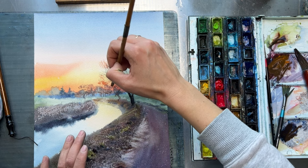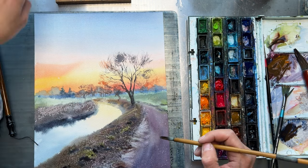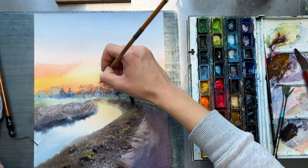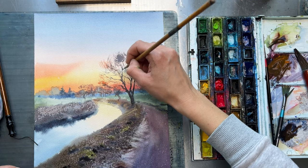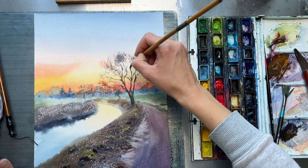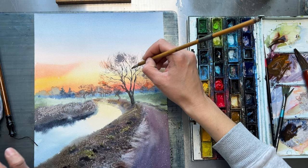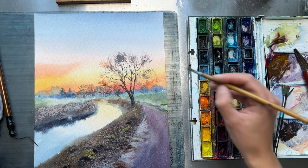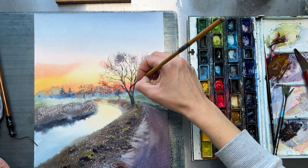Дерево я тут уже не буду рисовать. Идеально его надо было по сырому, наверное. Но если у вас получилось явное дерево здесь, то вы можете нарисовать отражение. У меня просто то дерево как-то не получилось, его не видно. Главное вот это, единственное на моем листе, такое основное. Соответственно, отражение я тоже не буду рисовать. I was planning to draw another tree, but it didn't turn out well, and there's simply no space for it, so I won't be drawing the reflection in the river as well. I'm just going to leave this tree as the main character of this painting.